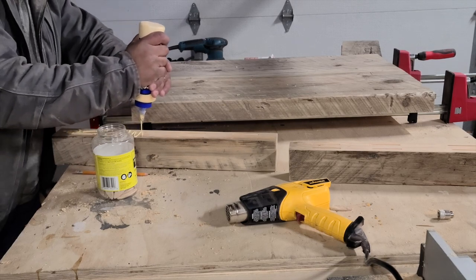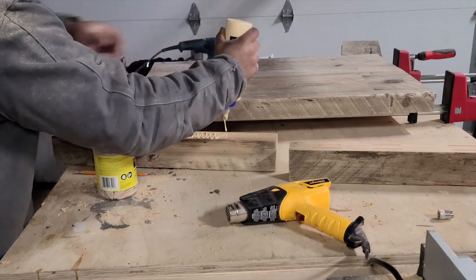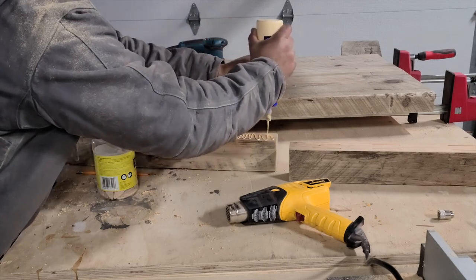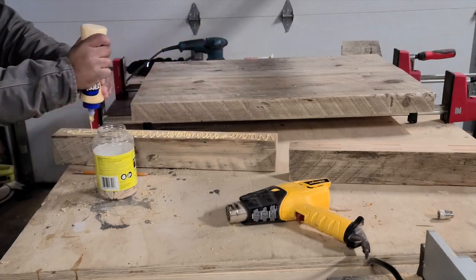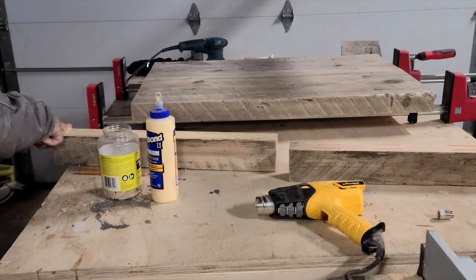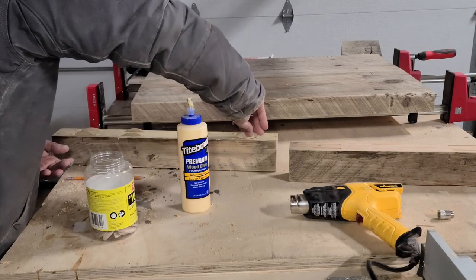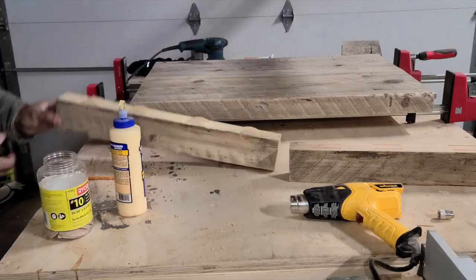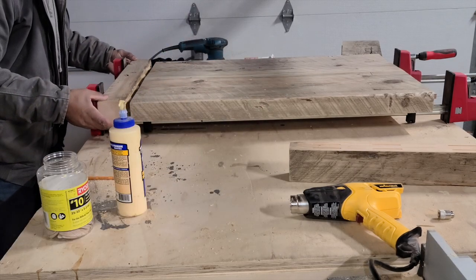So the first design was way too simple, so I wanted to add a modern feature to it. So the first thing I wanted to do was to add 2 pieces to the end. This would do 2 things for me. It would add more length to the tabletop, and it'll also create that rough look on every side, on the end side of the tabletop.